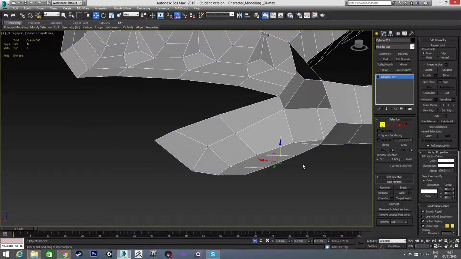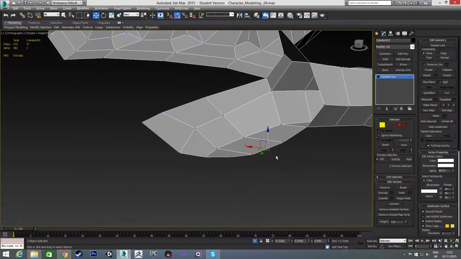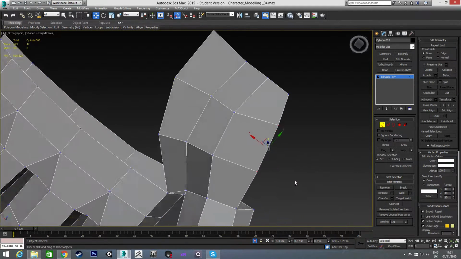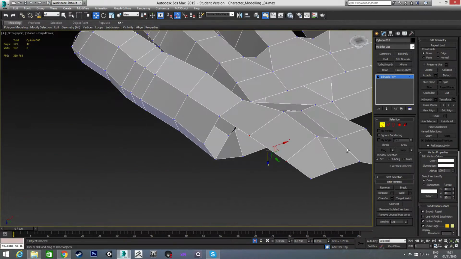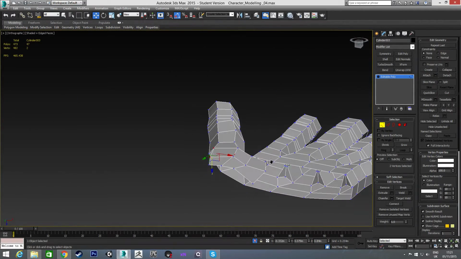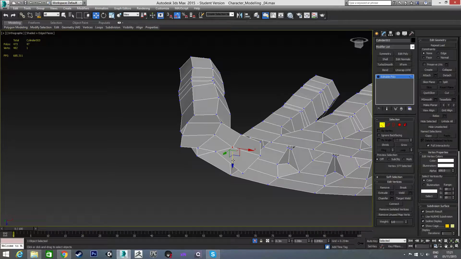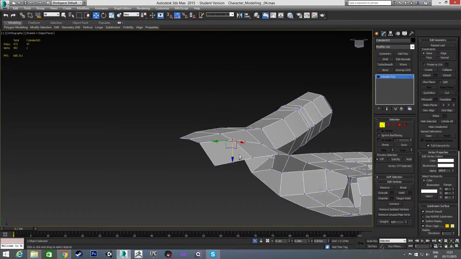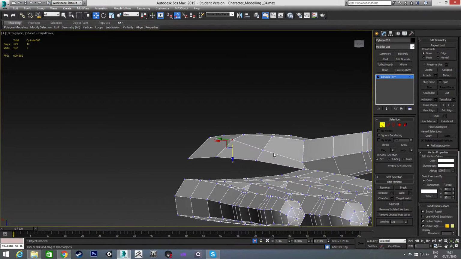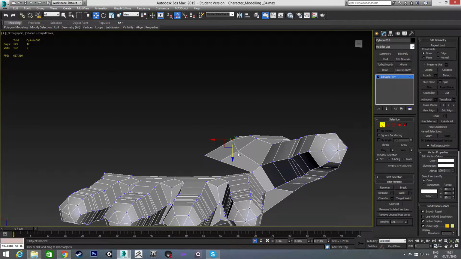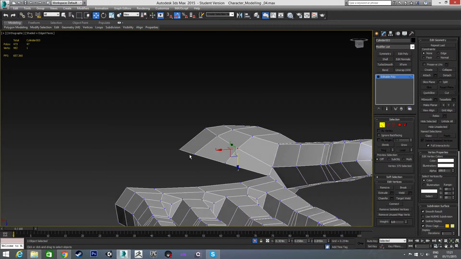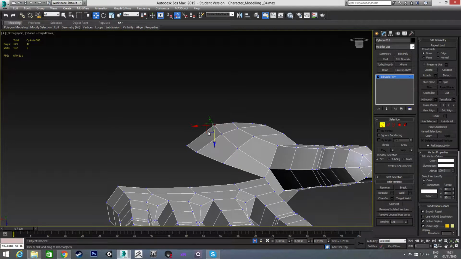And then same with these 2 vertices here, just pull them down a little bit. So now we've got this kind of pad shape here. Might need to pull that one back up a bit actually. Let's just look at it at a few different angles to try to get the general shape you're going for, which is going to be something like this, I think.